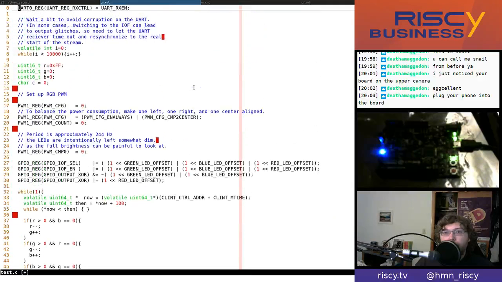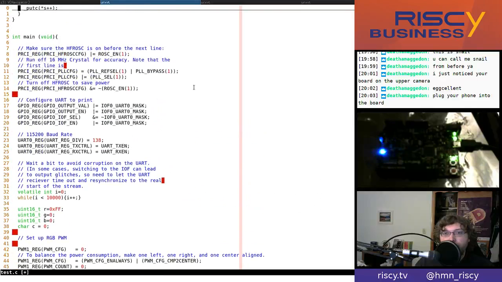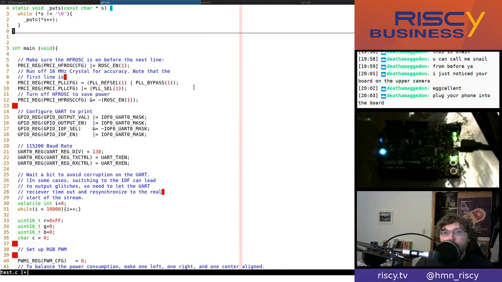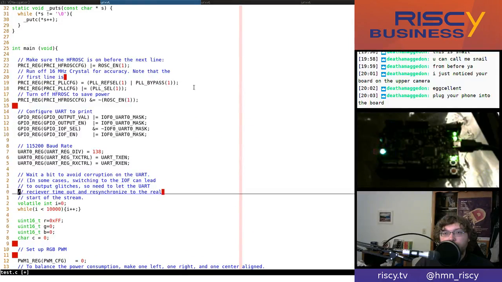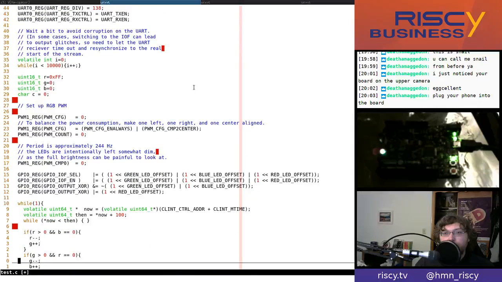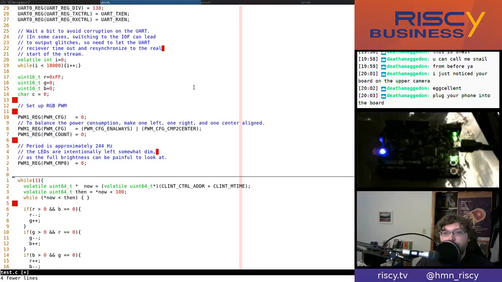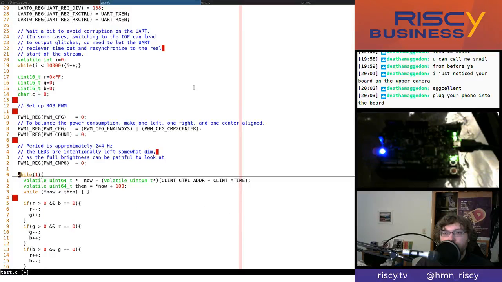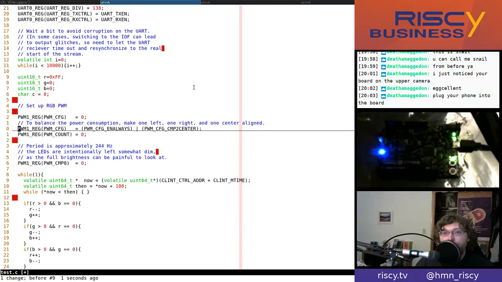So let's not mess with the LEDs. Let's see what we can get rid of. So I think if we just get rid of these, and we're going to change this line.